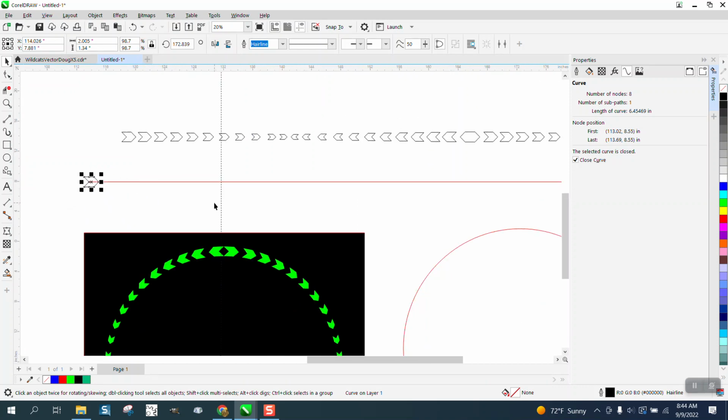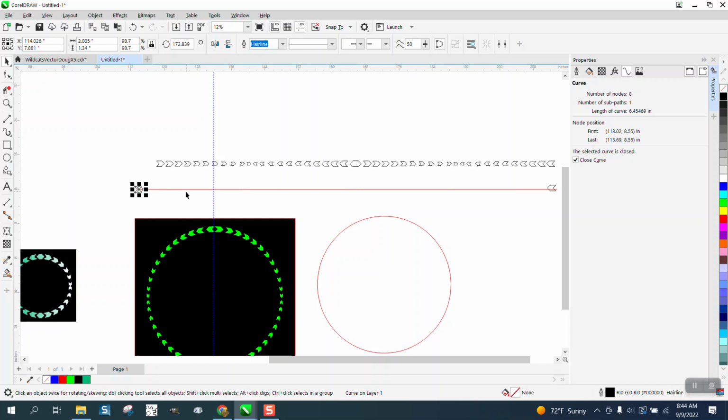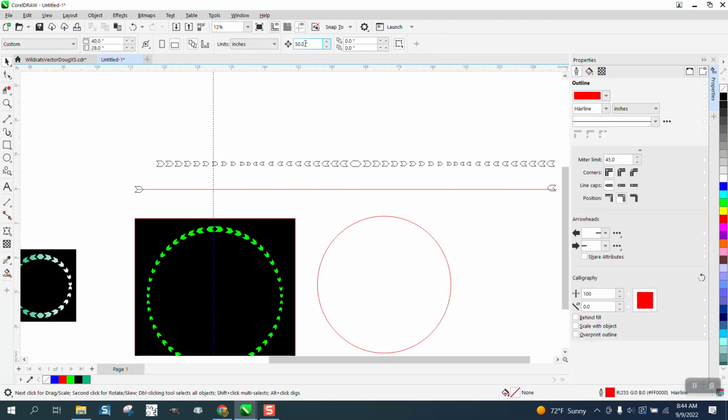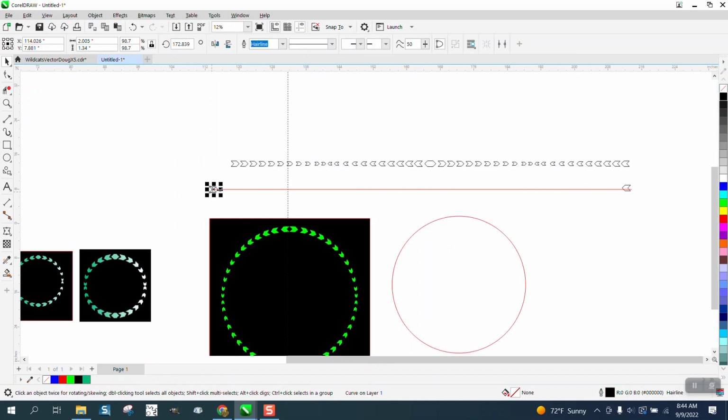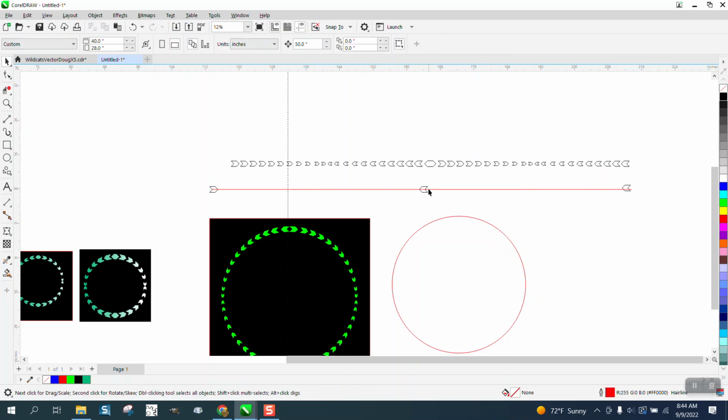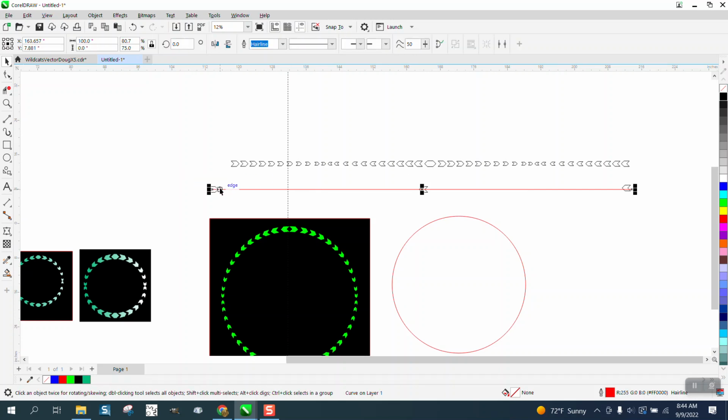Now we're 100 inches long, so I can take that one and set my nudge factor to 50 inches, hit the plus key on the keyboard, and then mirror it the other way, or move it so now it's 50 inches away. I'm going to take another one, set my nudge factor to 25, make a copy of this by hitting the plus key, and then move it 25 inches.